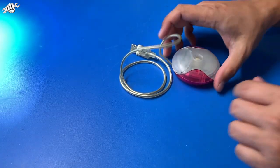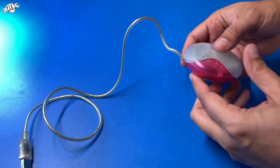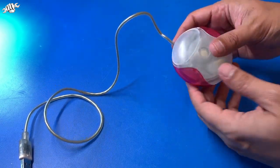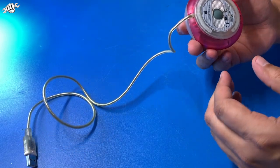All right, so this is the mouse that Nick sent me. And it's actually in good shape. I just had to clean that sticky residue off the side here. And now it's all right.